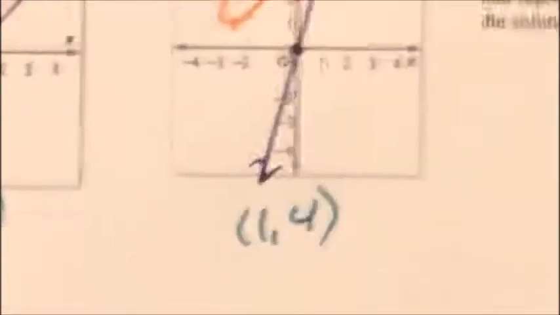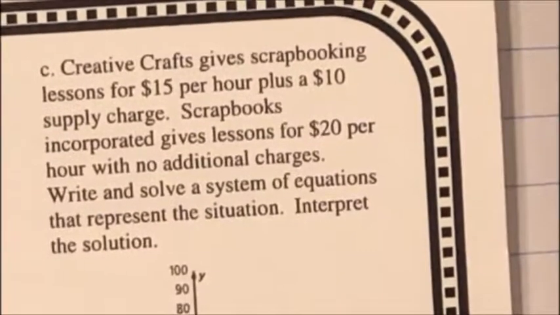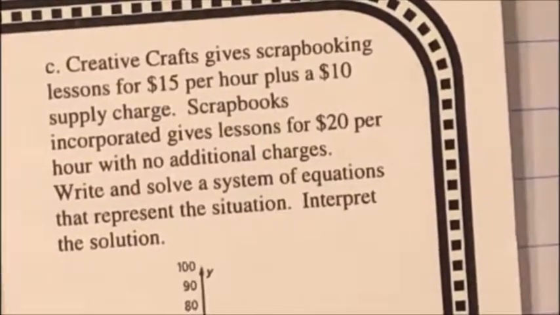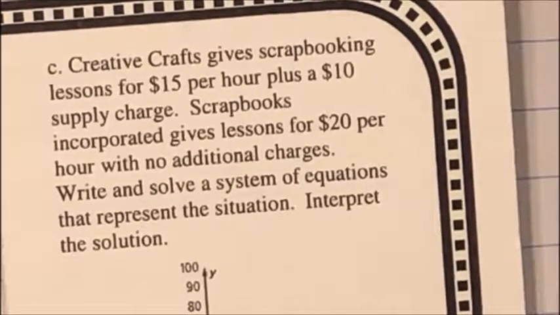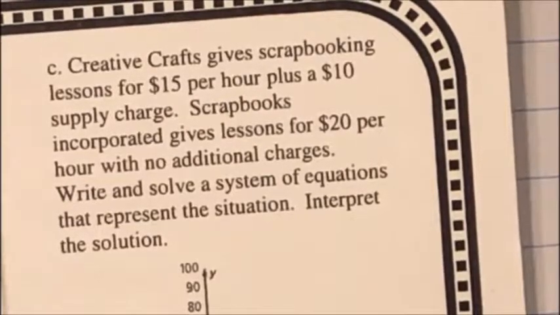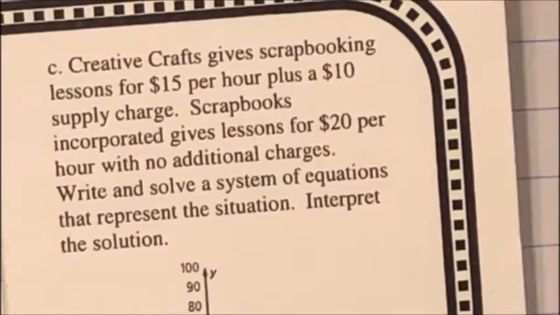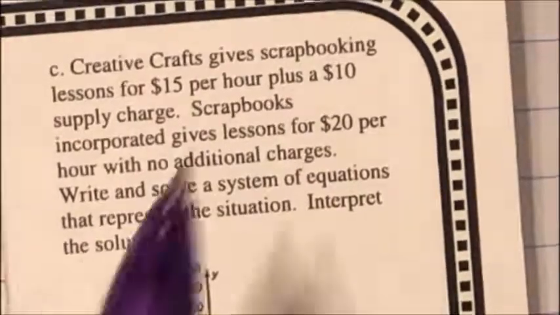Okay. Letter C says Creative Crafts gives scrapbooking lessons for $15 per hour plus a $10 supply charge. Scrapbooks Incorporated gives lessons for $20 per hour with no additional cost. Write and solve a system of linear equations that represents the situation. Interpret the solution. Okay, so my first equation, $15 per hour, right?